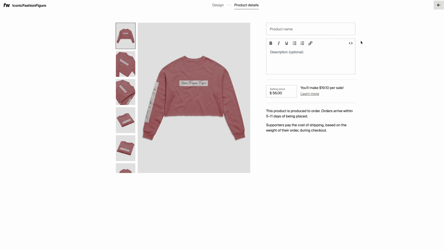It's something different. But once they generate those images for you, you'll then go in and create your product name or add in a style number. Then you'll also go in and add the description. You can do it at this point or you can do it later. You might as well do it now since it's right here.